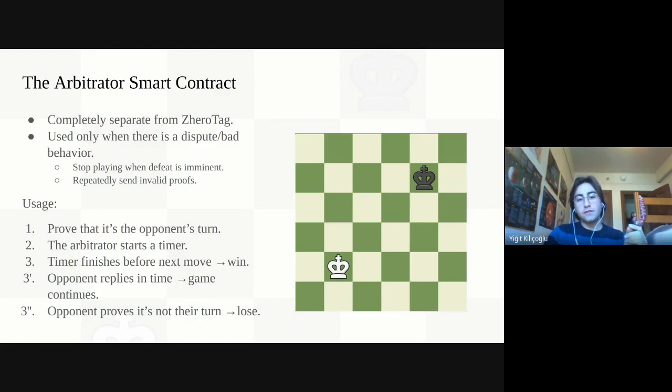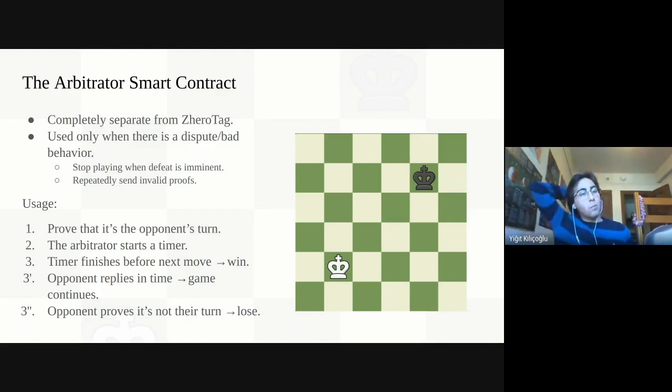If, let's say, the opponent is not replying to you, then you call function 1, which is a function that the ZheroTag administrators, which is me, has submitted to the arbitrator. You call that function and say, here's proof that we were playing this game, and because you have every step signed by the other person, you can prove that they were in this game. We have played this game so far. We have made these moves, and this is my turn, and I want my opponent to reply.